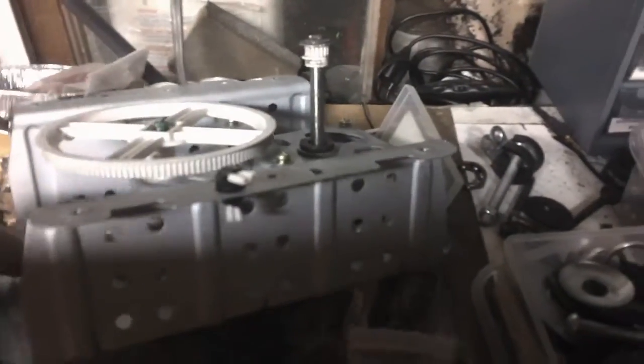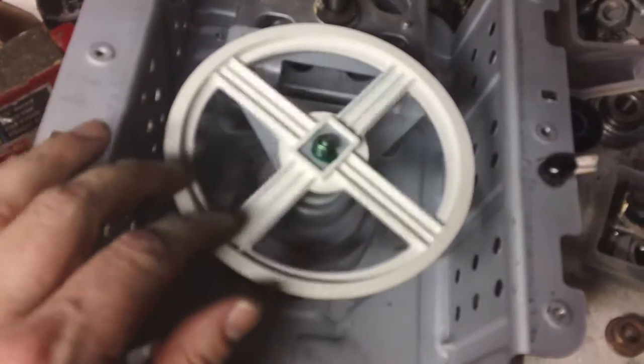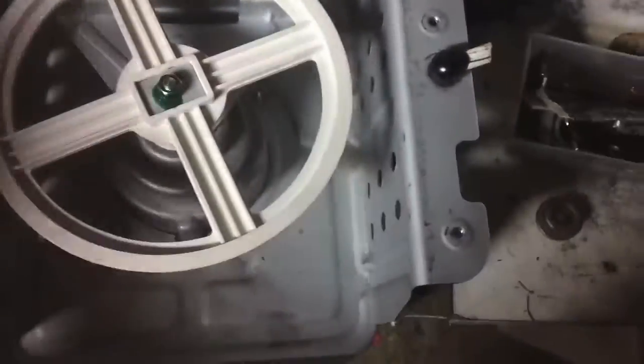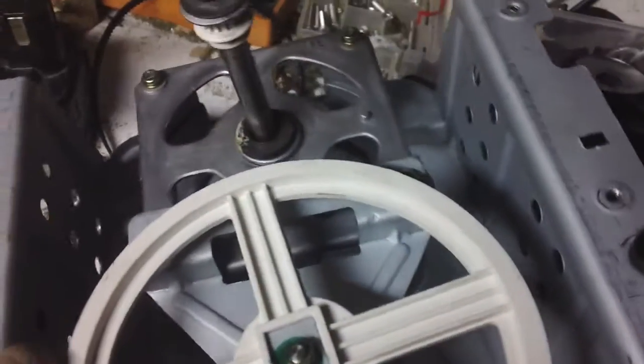I thought I'd give an update about one of the little projects I've been playing around with. This is a motor from a bread maker — this is the bottom side and the motor is here that powers it. I took the stator and so on out of the motor. The motor was only 1/28th horsepower so I wasn't going to bother to convert it over to making a little generator.